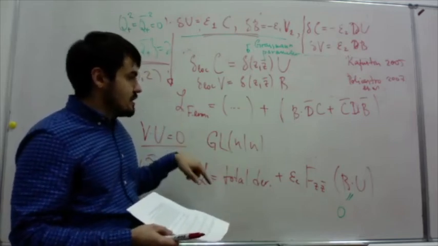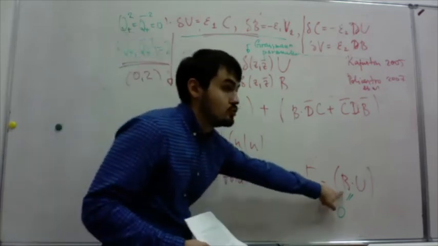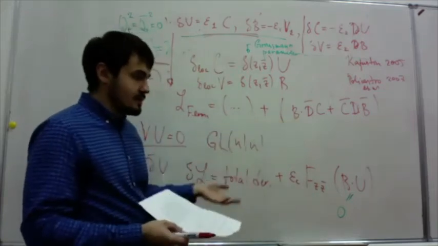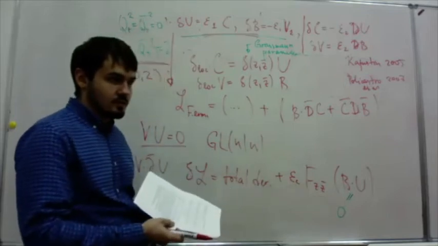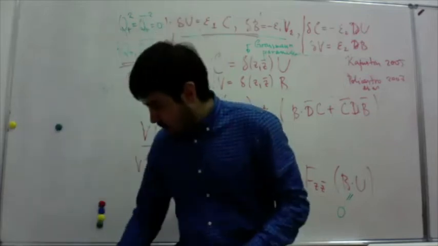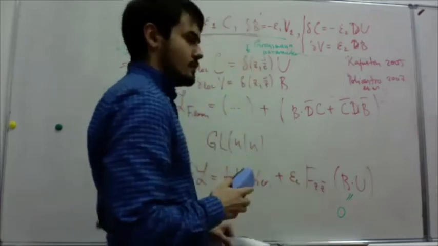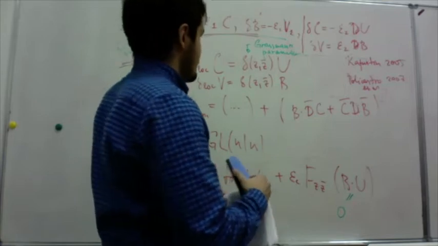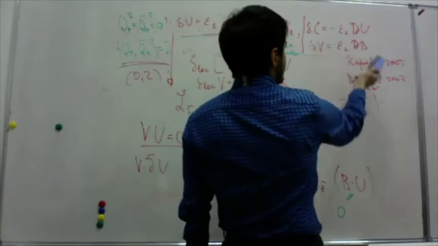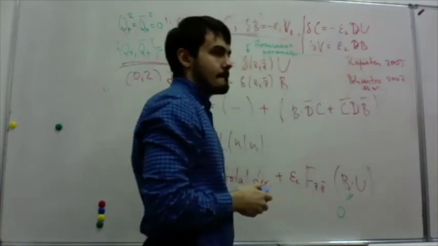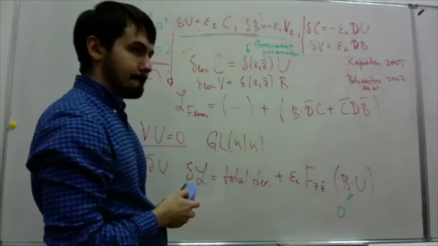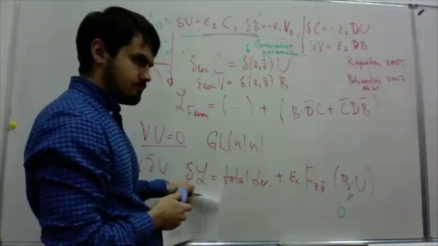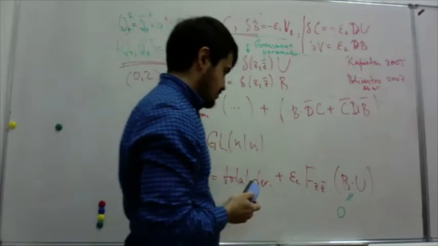So what we could have actually done, instead of setting B times U to 0 by hand, is just add an additional gauge field in the Lagrangian, a super gauge field, and then this would follow from variation with respect to that gauge field. So I'll show how this works. So why is the constraint not symmetric in replacing U by V? Well, because this is also not symmetric, right? Yeah, but this is a supersymmetry transformation, and we said this is a condition for gauge invariance, right? No. This is a supersymmetry transformation. Ah, okay. Yeah.